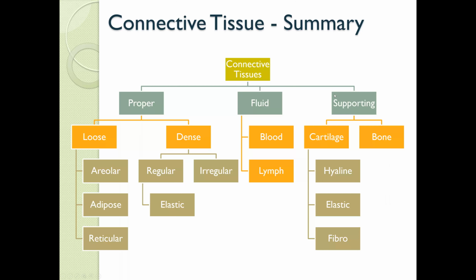And then you have your supporting connective tissue, in which you're going to have less of a liquid component and a much higher fibrous component and specialized cells. So you've got your cartilage with your chondrocytes. And remember, this has the gel-like matrix, so it has a gel-like consistency. And then it has all three fiber types depending on what subtype. There are three subtypes of cartilage: hyaline, elastic, and fibrocartilage.